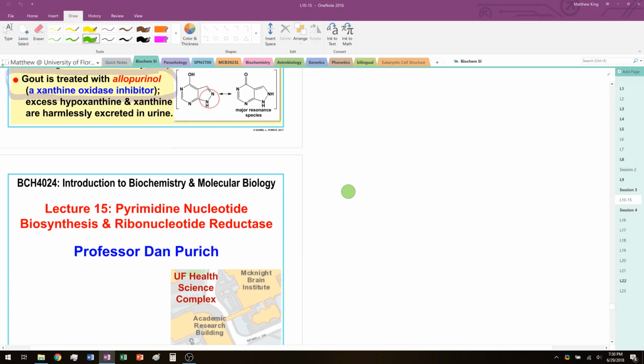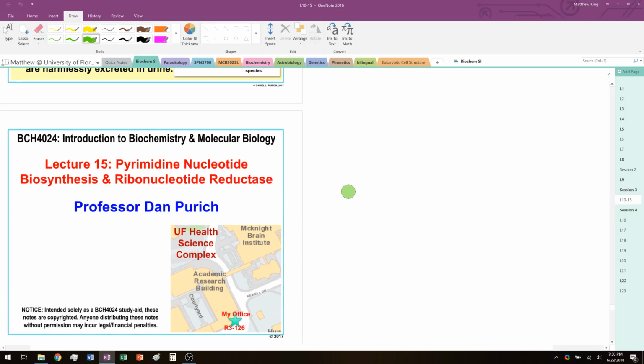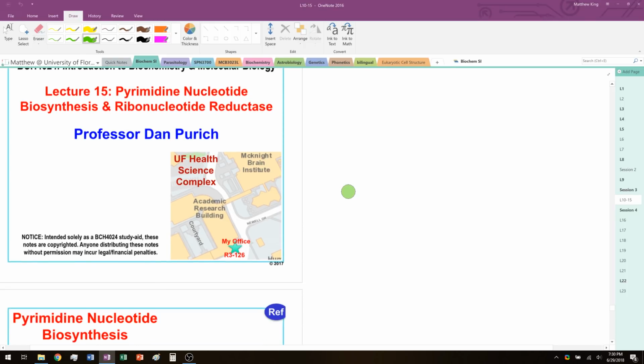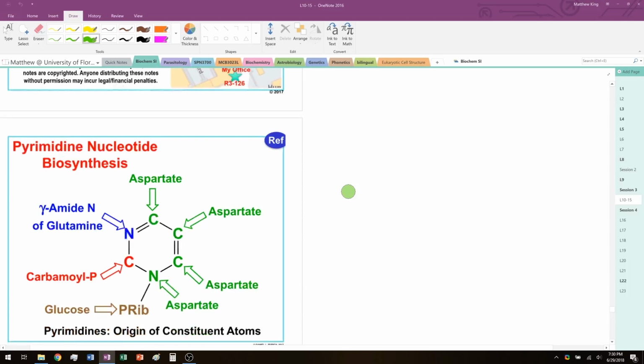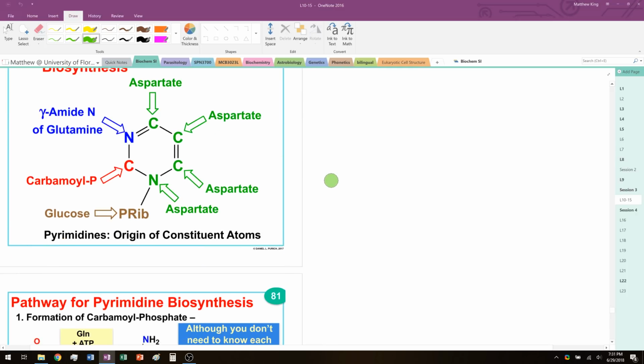Okay, so basically we're going to go over the last little bit, pyrimidine biosynthesis. It's going to be really easy because the purine was really, really hard. Now, I don't have this recurring picture next to everything, but we can see that so far, aspartate is really responsible for almost everything. So we're just going to jump right into it.